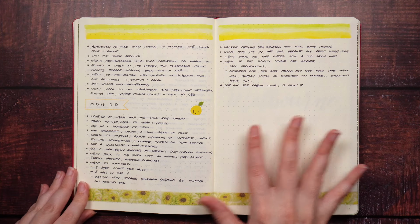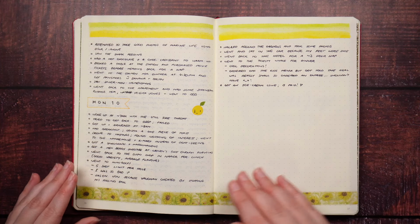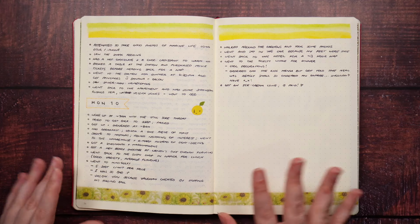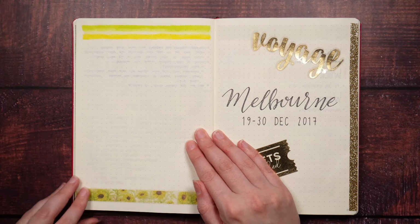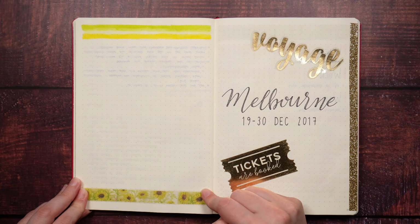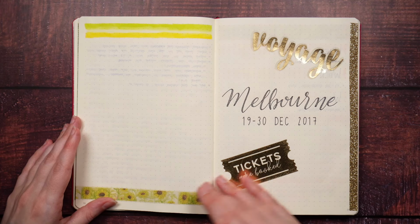In terms of which way you decide to go with that, my recommendation is to place in the hardest to work with elements first, or at least leave ample space for them. For instance, on this page here, I have gone and put some decoration in, but I've left ample space to add in anything else that might be a little bit more difficult to place after the fact.